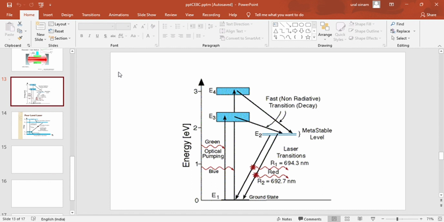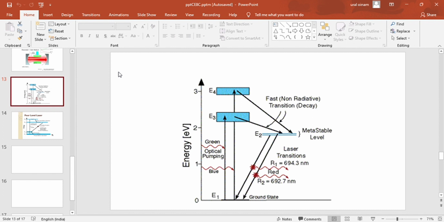When spontaneous emission happens for the electrons in the metastable level, they emit photons. The emitted photon gets absorbed by another electron in the metastable level. But this electron is already in a high energy state, so when it absorbs the energy of the photon, it becomes an unstable system. When it becomes unstable, it goes down to the ground state and releases the energy. But it already has this extra energy and has absorbed another photon.